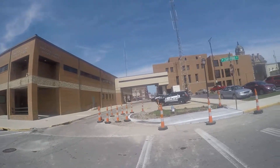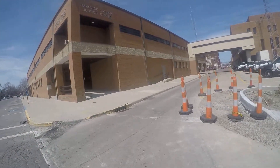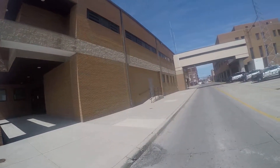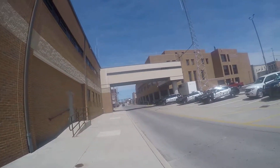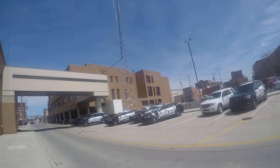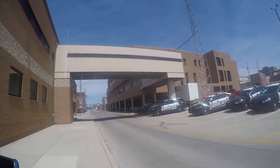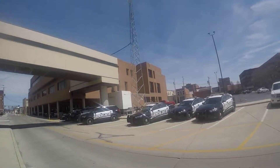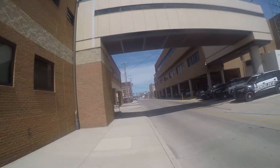I'm over here by the police station, walking over to the library. There's the jail. I gotta figure out how to, instead of holding this like this, find a different way. I think I can mount it to my shirt. I got so much accessories for this, but it's just so awesome. And with the GoPro app it really helps out a lot better — you can do so much more. Still learning the camera, all the functions and stuff.